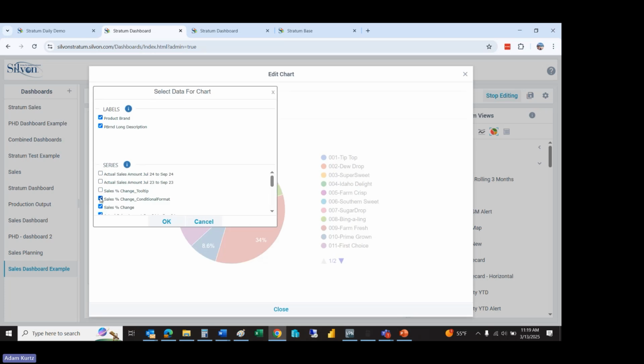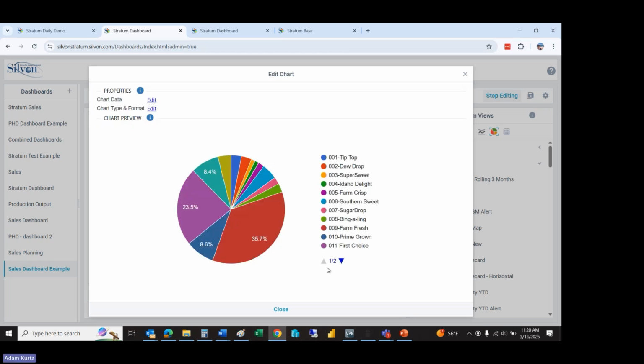I would go back in and deselect these as needed. I am working to see if we can get a select all, deselect all for that. Clearly, I think we need one. And then I'm just going to base this on current year's sales. So we'll just select one measure, given that this is a pie chart, and that would be year-to-date sales. And that actually looks pretty good.